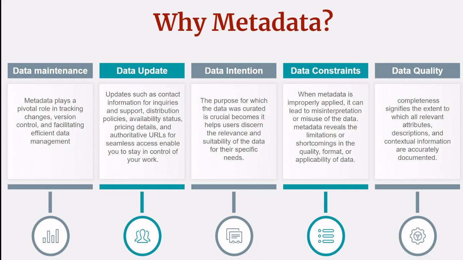It helps us understand the policies and the details or URLs of authorities that are involved in the data. With this information, we get to be abreast with the updates. How current is this data? For instance, if a data set contains a URL of an organization that no longer exists, that gives you an indication about the last time the data was probably updated. If it's not explicitly stated in the metadata, you will have an indication of that.